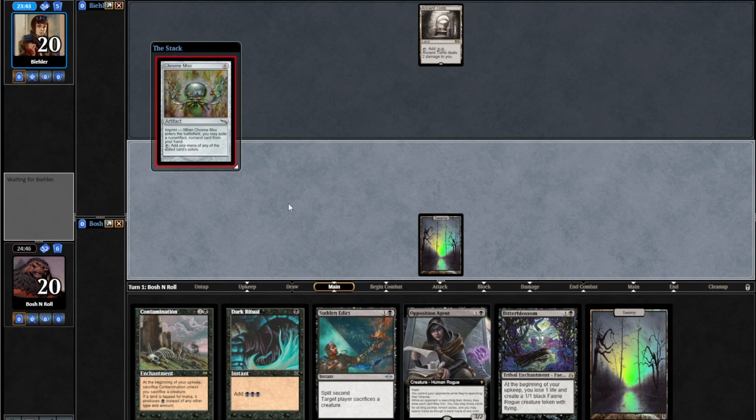Opponent said, oh man, in the chat in response to this Chromox. Oh, never mind. They just realized it's me. They said, oh man, wow, you are BoshNRoll. I am indeed. Get ready for some bullshit.